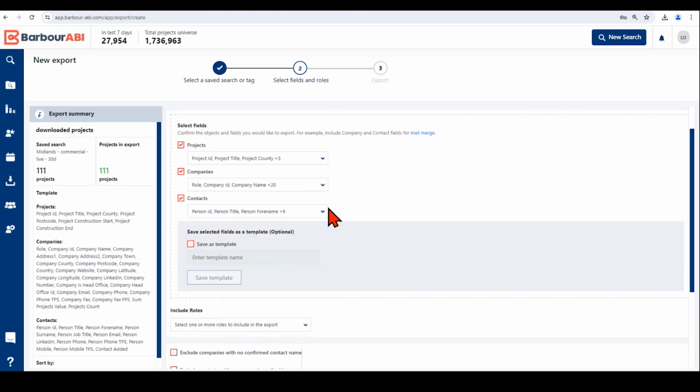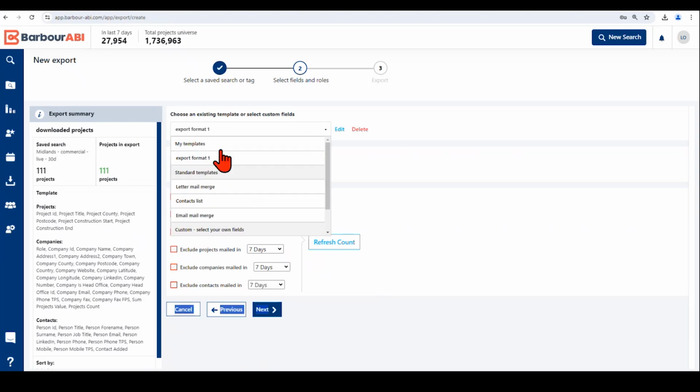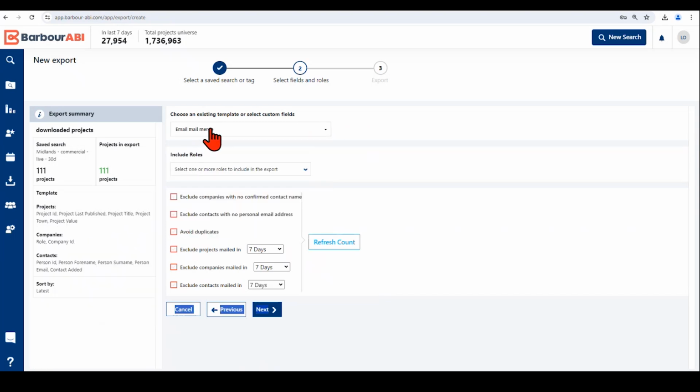Now, once you've been through and you've picked that information once, there's an option below to save that as a template. If you download again, you don't have to pick the fields every single time. So I'm going to call this format that I've created here export format 1, and I'm going to click save template. So what that's done now is it's saved that template. You can see there, instead of it saying mail merge. So when you do another download again, so next time you come in and do a download, it will default to look like this.